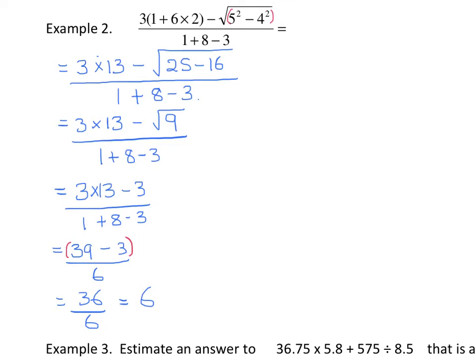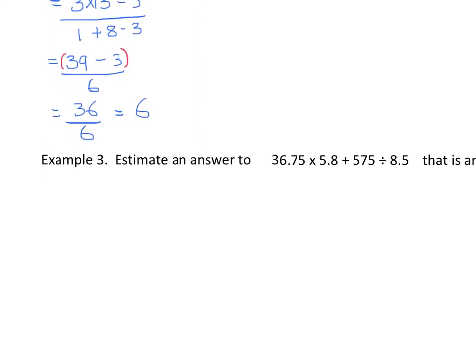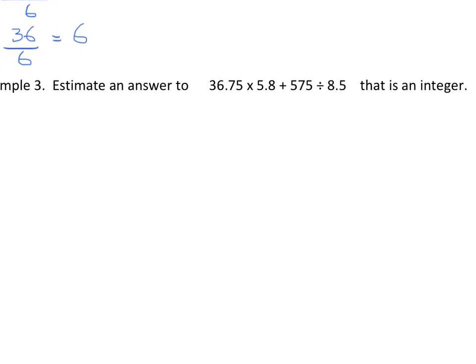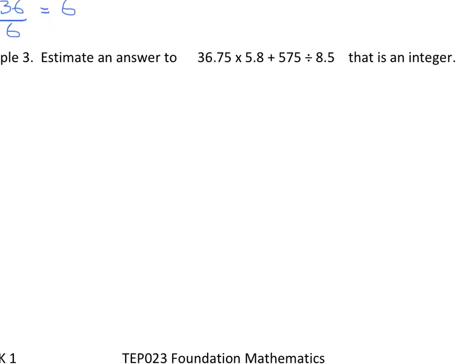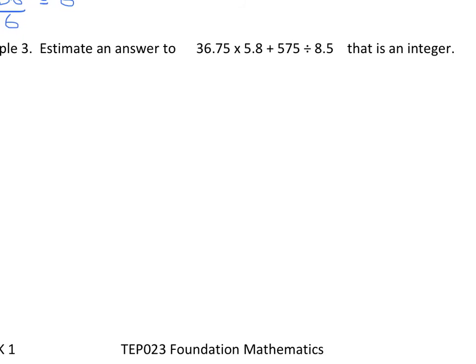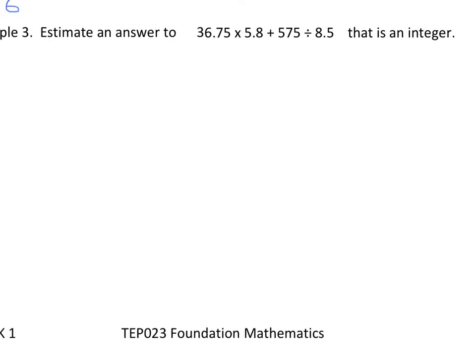Okay, let's now move on to our next little problem, which is an example of estimating an answer to what looks like quite a difficult little operation. Now the point of this one is that we've got more than one operation here in this expression, and even though we're estimating, we need to take account of order of operations.